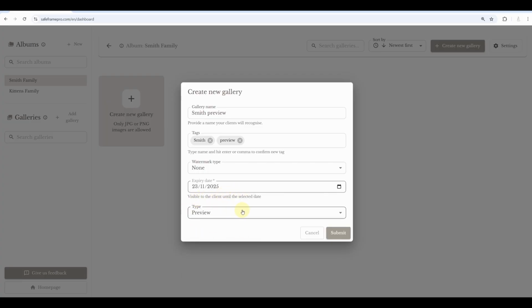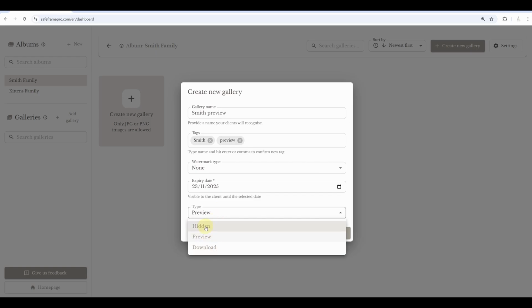And here is important bit because you have hidden, preview and download. Hidden, basically they will not be able to view that gallery on their phone app. Preview is images where they can have images only for viewing, and if they try to screenshot it will block it. I'll show you later in use. And then download, that's the option if they purchase the images and you just want them to download them on their phone, they will download in full size, where preview is in a smaller size, just so it speeds up the viewing process. And submit.